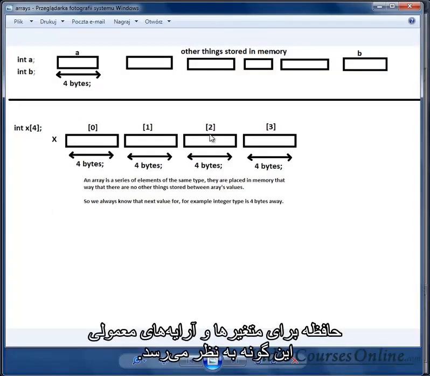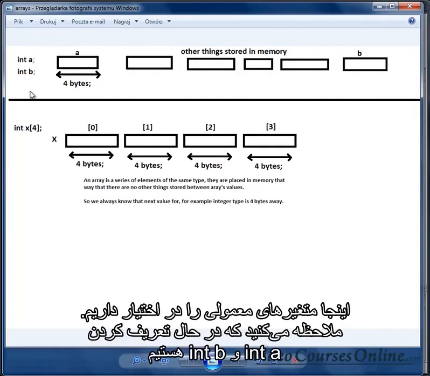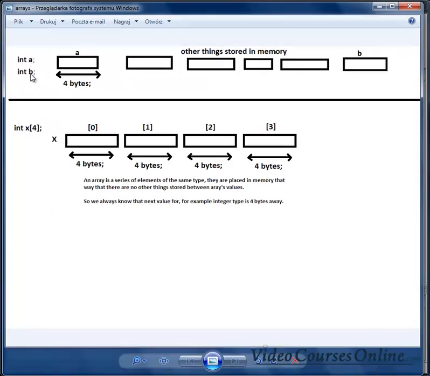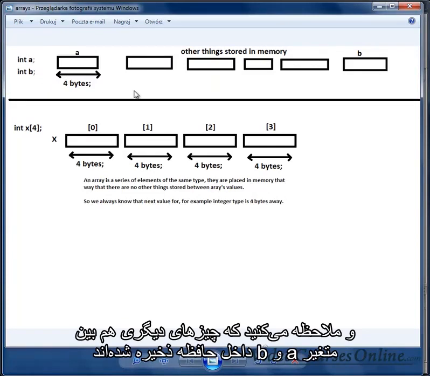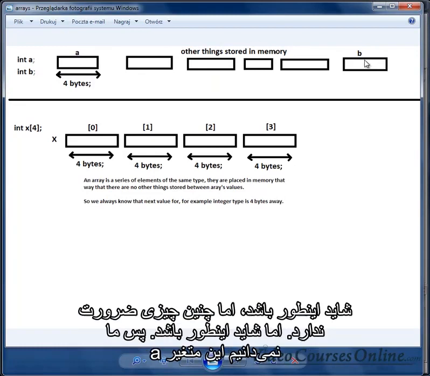This is how memory looks like for typical variables and arrays. Here we have the typical variables. As you can see, here we are defining int a and int b. And there are many other things that might be stored in memory between variable a and variable b, but it doesn't need to be like that.